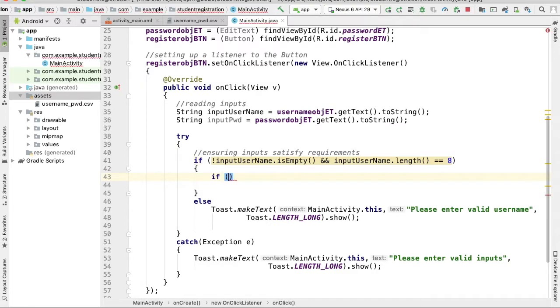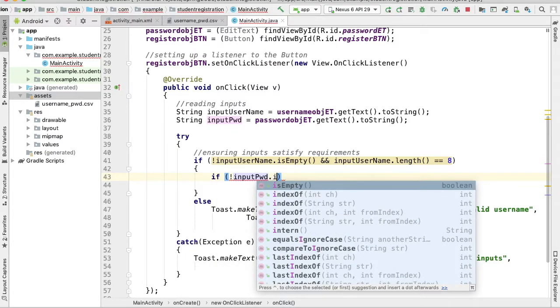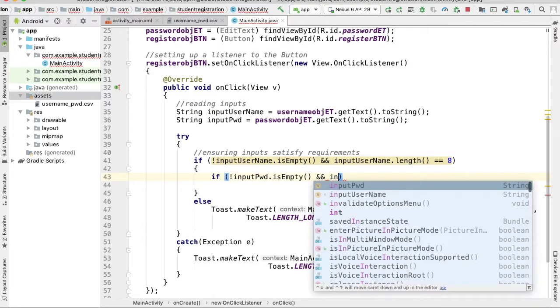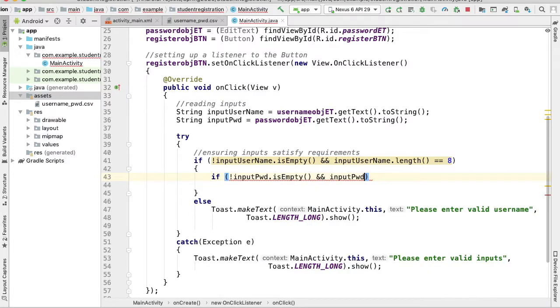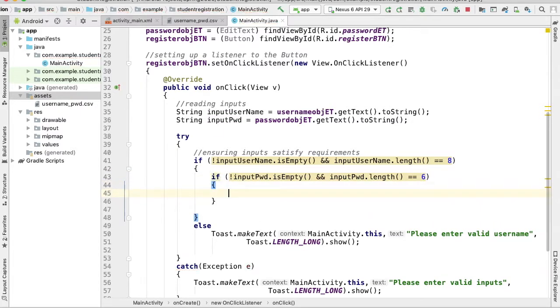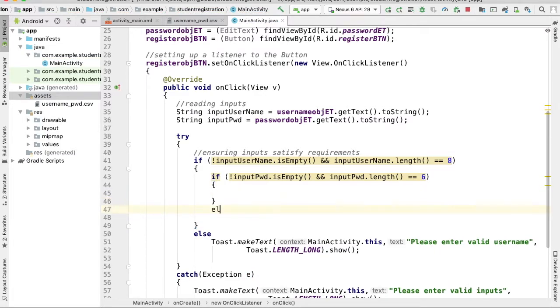Now we do the same thing for the password. So if not input password dot is empty, and input password dot length is equal, two equal signs, to 6, we'll go inside. How about if it's not, else?